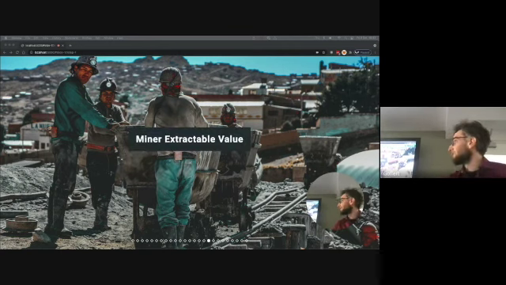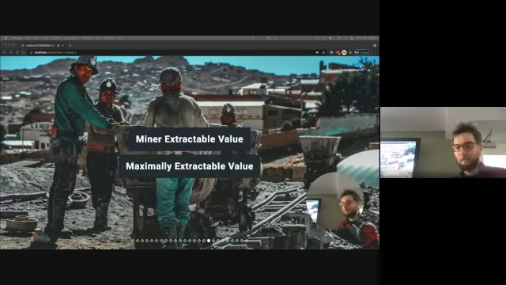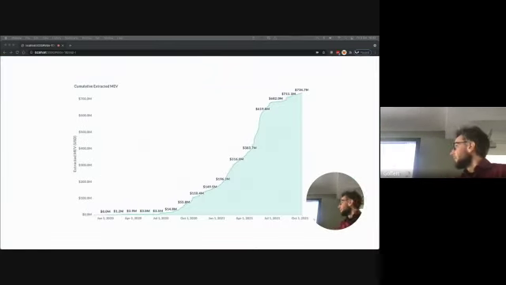On the Ethereum network, this is miner extractable value, but recently the term maximally extractable value has become more popular because not all blockchains have miners, and there are other things that change this balance a little bit. This is a more appropriate term to use these days, but they refer to the same thing. And if we look at Ethereum, the amount of extracted MEV over the last 2 years has literally exploded. Since January 1st, 2020, almost $1 billion has been unlocked using methods like this. This is essentially all money that comes from transactions that are inserted before other transactions, or other tricks used by people who are trying to extract this value.